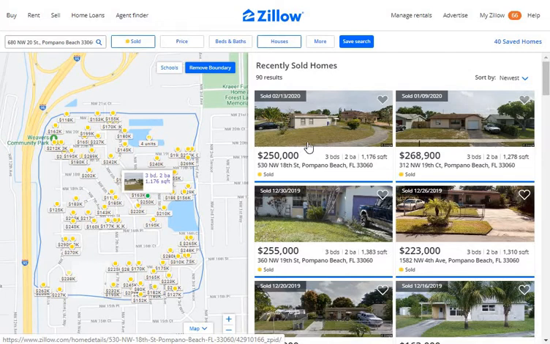But see why I told you don't look at Zillow's estimate? Because the estimate was $200. But we have a house, a smaller house, not far from our house that sold for $250. So we can get probably $250 or $260 for our house as well if it's similar. I can't really see the front. I don't know if it has a garage, but if you wanted to, you can click here.